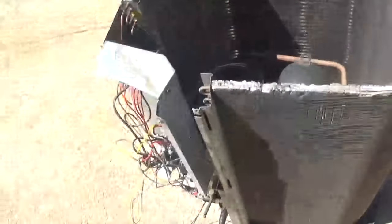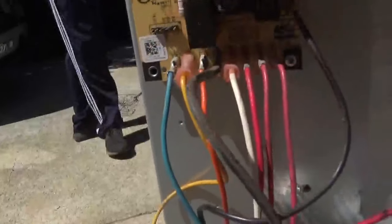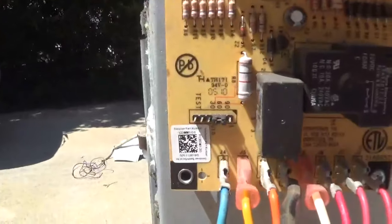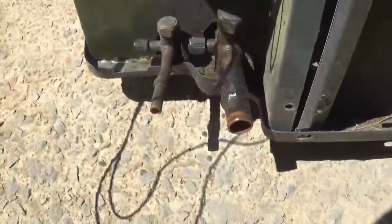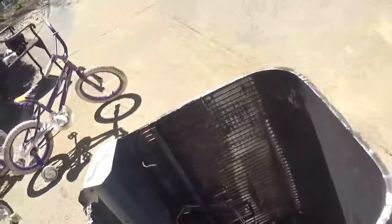I'm gonna get all this taken care of. There's your defrost board, which has been changed to 60 minutes. As you know, these units are defaulted to 30. And it's been brought to my attention that this unit has a bad reversing valve, so we're probably not gonna put it back together since it needs a new reversing valve.